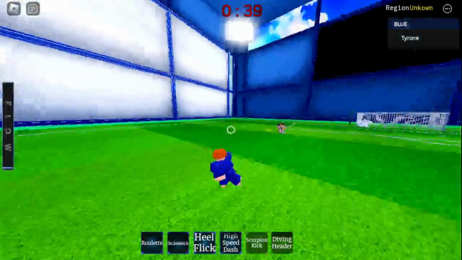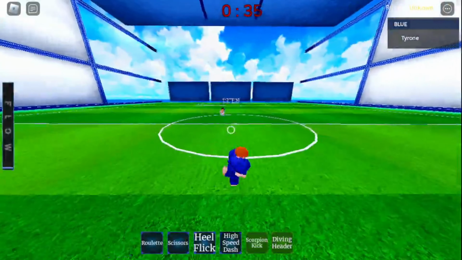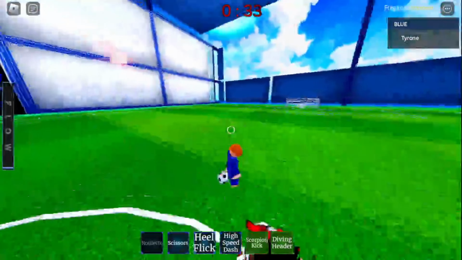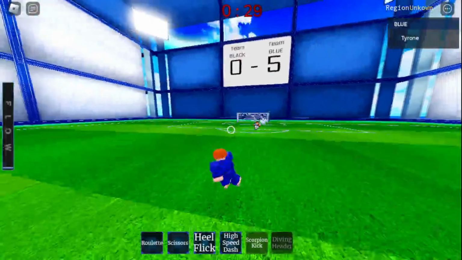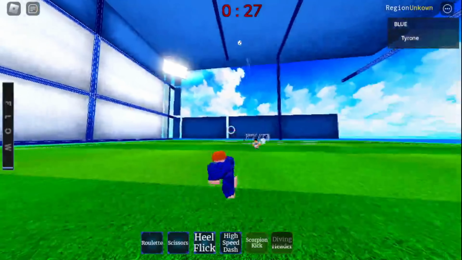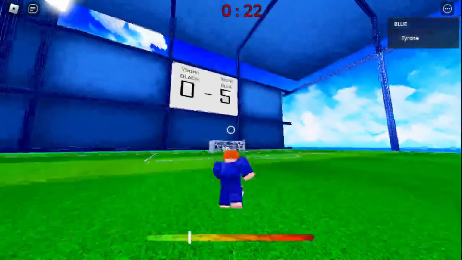Oh my god. See what I mean? I told you the hitbox is super late. I crossed him and everything, yet he still somehow keeps it. He just blocked it in. Hit like the side of it. Let's see what I mean. Easy pass.